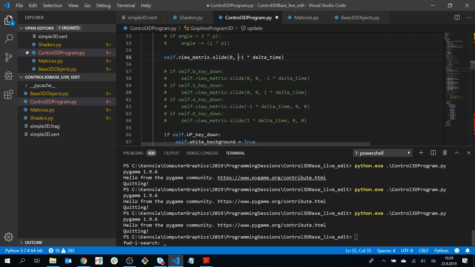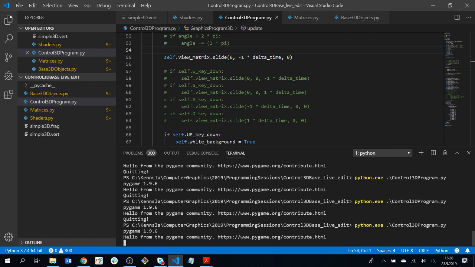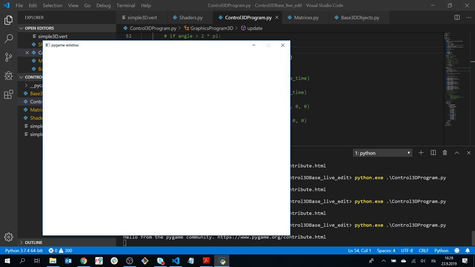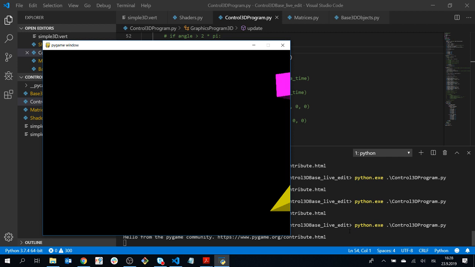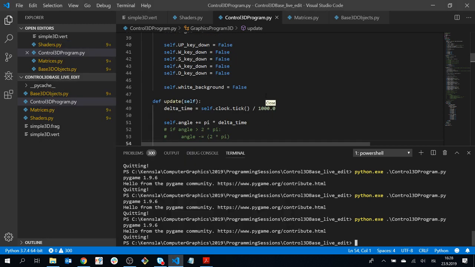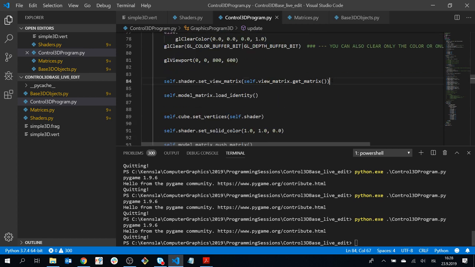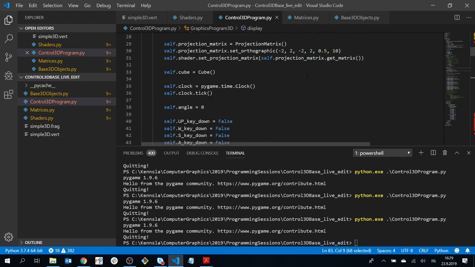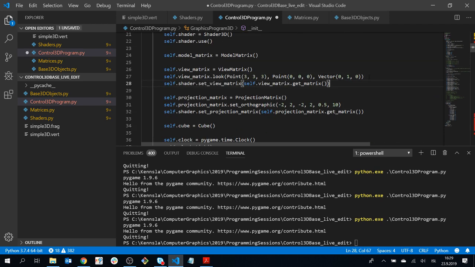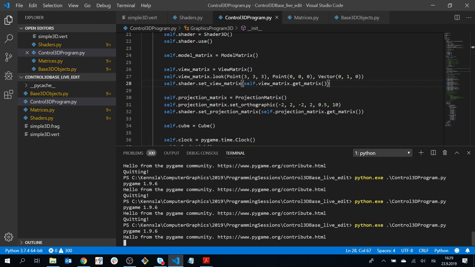Just slide along the... This feels weird. Set the view matrix here as well.